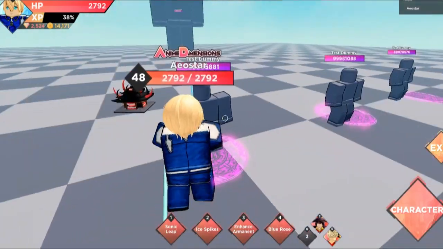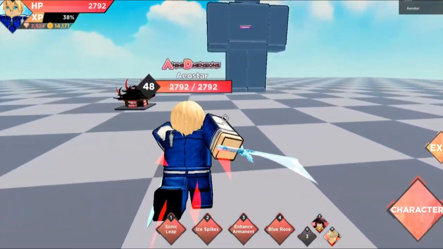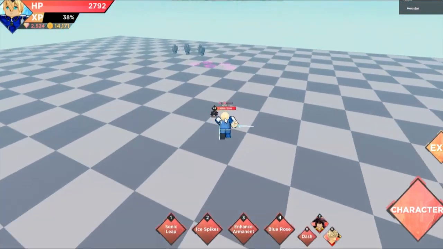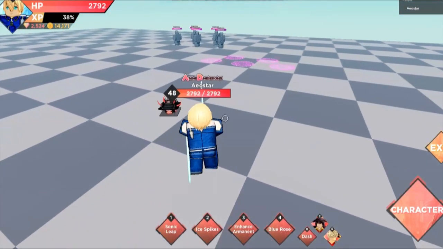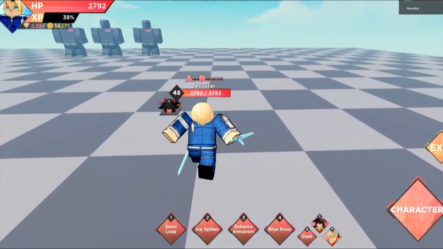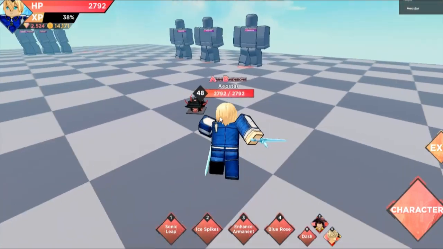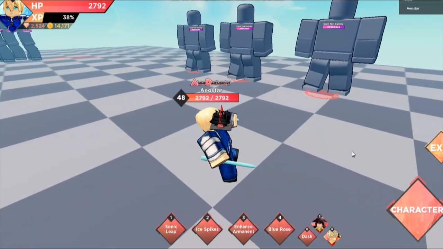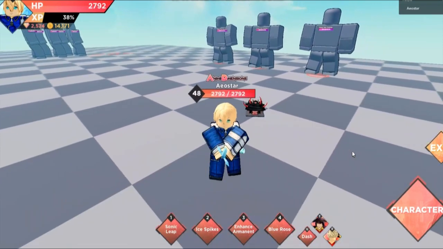Which dummy can we test it on? Oh no, I already attacked all the dummies. Now they're back to full HP. Well, there's nothing we can do about that. So far, EUGEO seems fine. Utility seems like the best, because you can lifesteal, so let's just test that out.